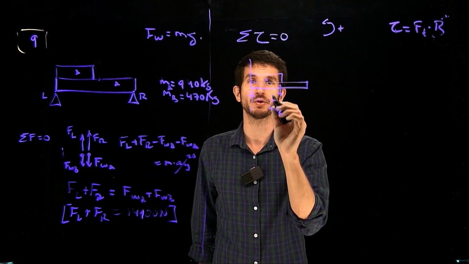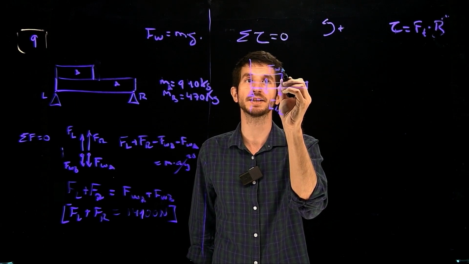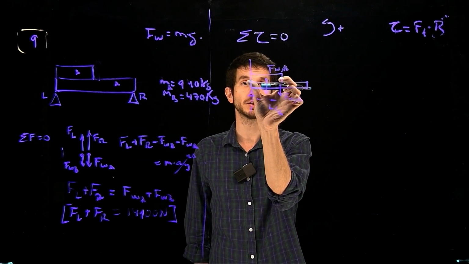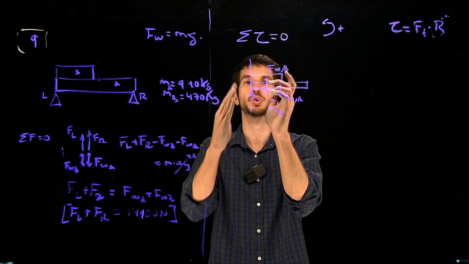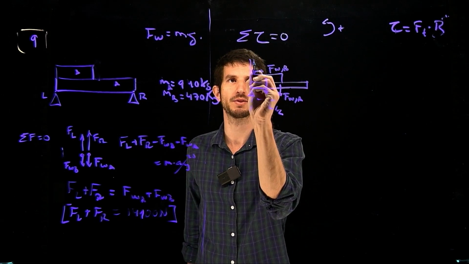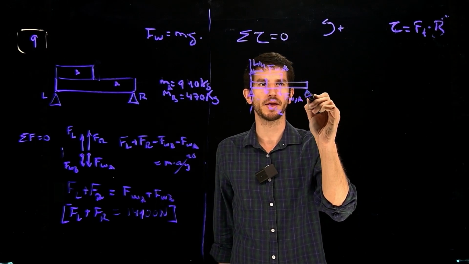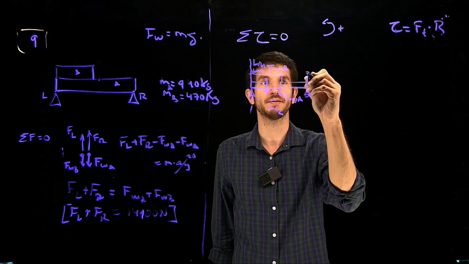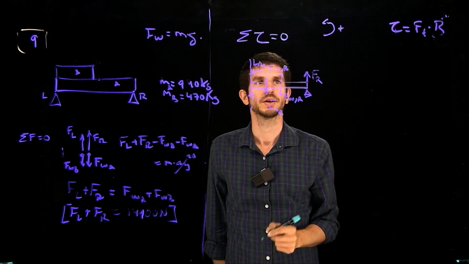But we also have another force, which is the force due to the weight of B, and that's also going to be acting at the center of the beam, but now that's a quarter of the length, because it's half the bar. Okay, and finally, on point R, we're going to have what? We're going to have a force reacting here, which is F sub R.